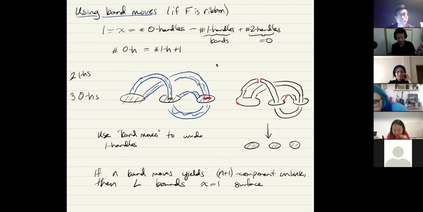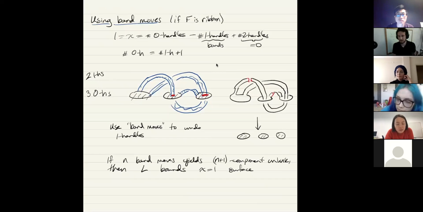You can play this game. But now, of course, the link that you're given could be much more complicated than this. The way I drew this, I drew it from this Euler characteristic one surface, so we knew how to cut the one handles already. But more generally, it could be much harder to do. If you don't really have anything to go on, you just start with a link diagram, and you just start adding bands and then cut and then isotope and see what you get, if you're going to do it very naively. But a lot of times that's how it starts.